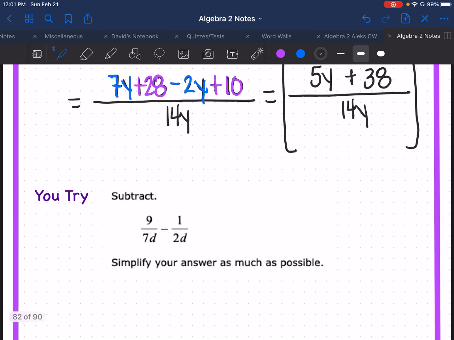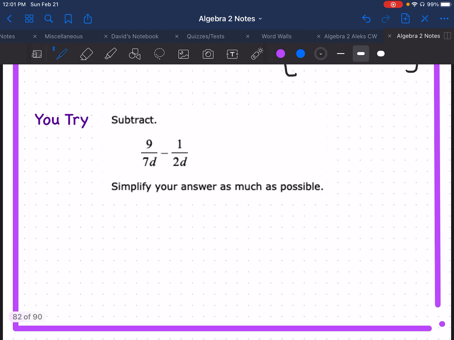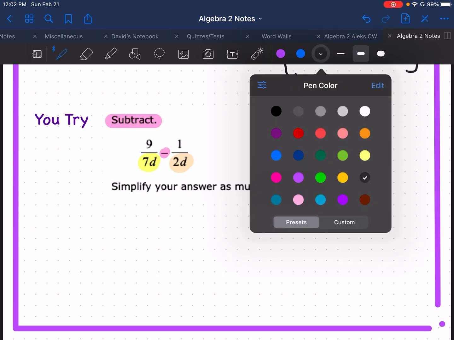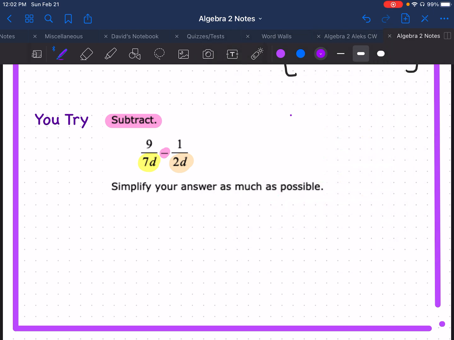All right, my next example is a U-try. And if you were in class today, we actually put this one in the Padlet, but I'm going to go over it super fast. So take a look at our denominators. Just like the last one, they are sharing a D. I got a bunch of subtractions when I did this one. So just like before, let's grab our LCD.